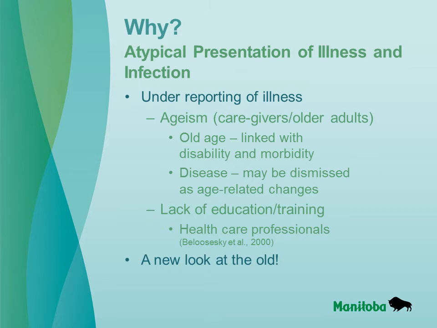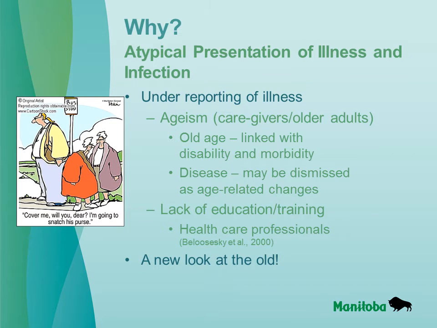Lack of education can also play a role in underreporting. Although interest in and educational opportunities for advancing skill and knowledge related to the care of older adults has improved, we are still not adequately prepared to meet the healthcare needs of the older adults who comprise a significant proportion of our population. There are many ageist jokes that undermine the aging process. I'm not sure if this one is positive, but at least it does not depict the typical stereotype of the aging adult.